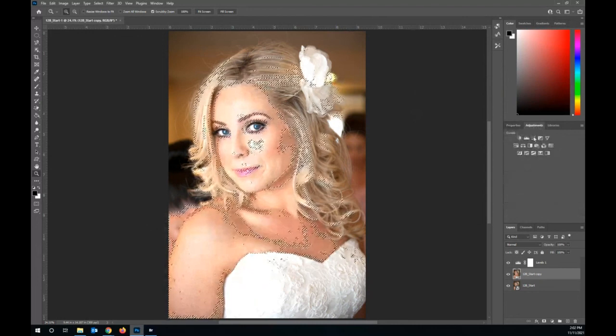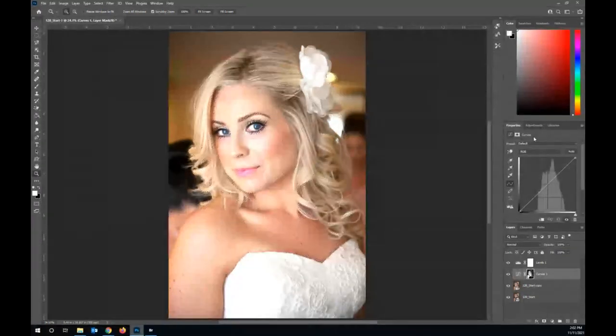So the adjustment is going to add a curve to the area selected. It has been created as a layer mask, so the only area that's going to be affected by this curve is the area that I have selected. And once again, I can adjust the reds, greens, blues from this image as well. So I want to make sure that I've got the layer visibility turned on.